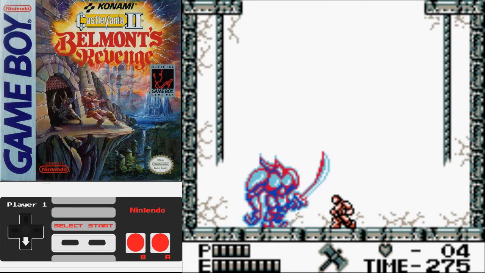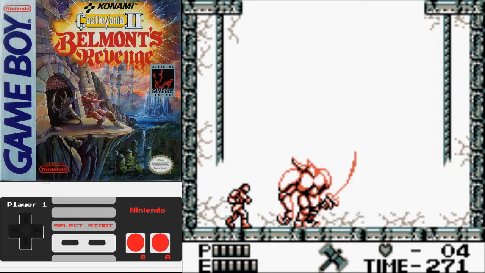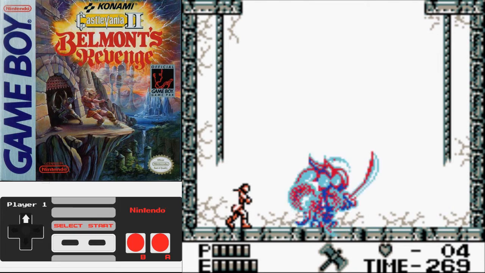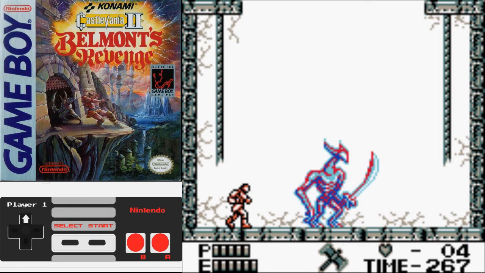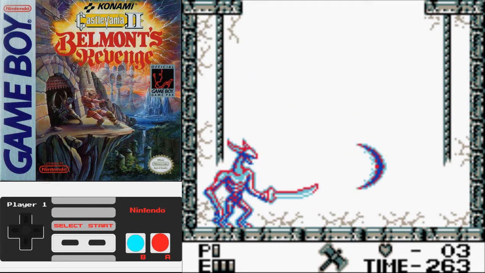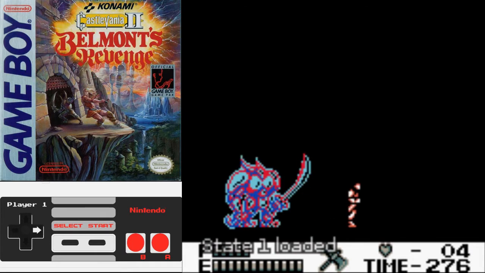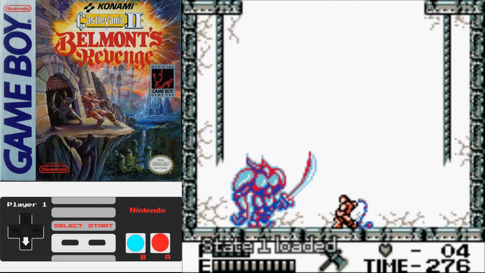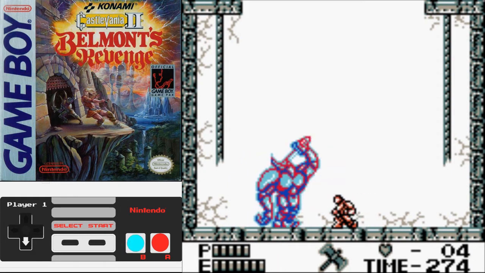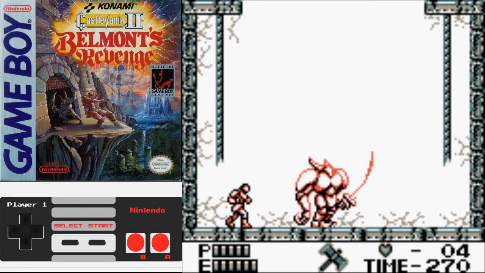Whip, whip, whip, whip, whip, whip. You want to jump and throw an axe and do 2 whips. Whip, whip, whip. Fuck. Whip, whip, whip, whip. One. Shit. About fucked that up. So anyway, you get the idea of what to do on the first phase.